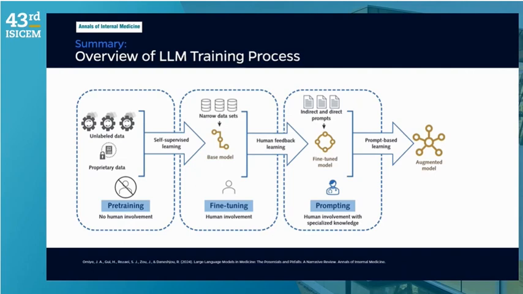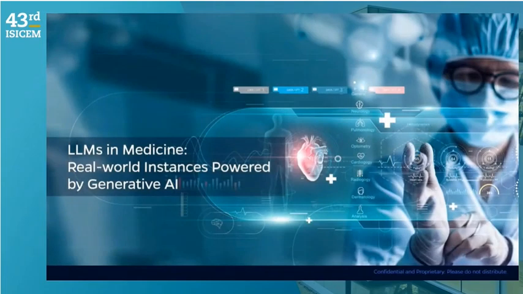So this is, finally, a summary overview of the LLM training process. Again, pre-training on large corpora of text data using self-supervised training with a transformer architecture. You end up with a pre-trained large language model. You then fine-tune with a very different type of data set, where you have a lot of paired, labeled questions and answers, and then you have prompt engineering, where you can further tune the model.